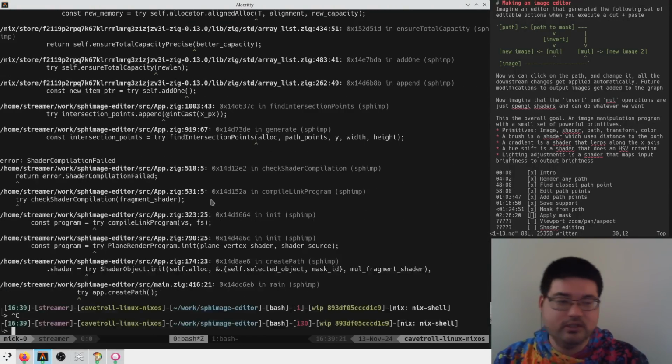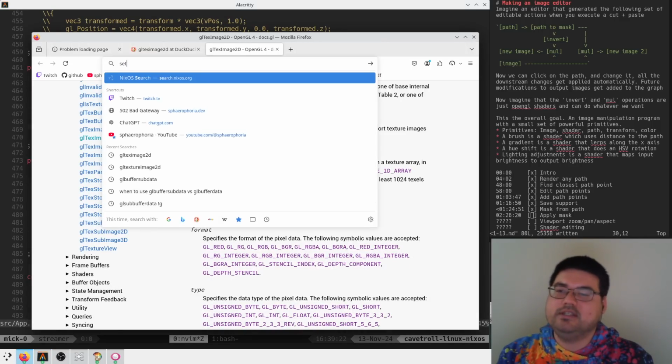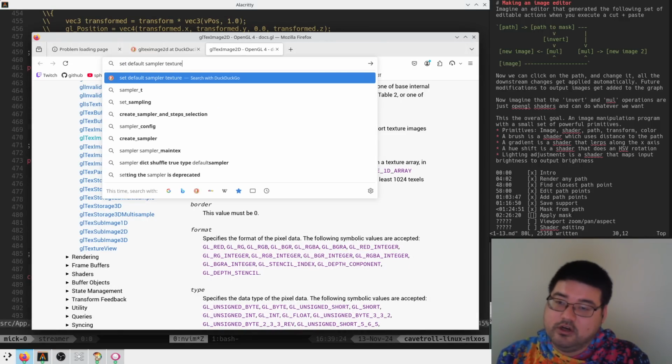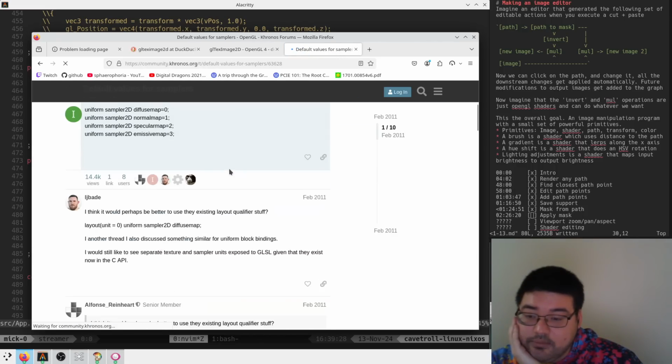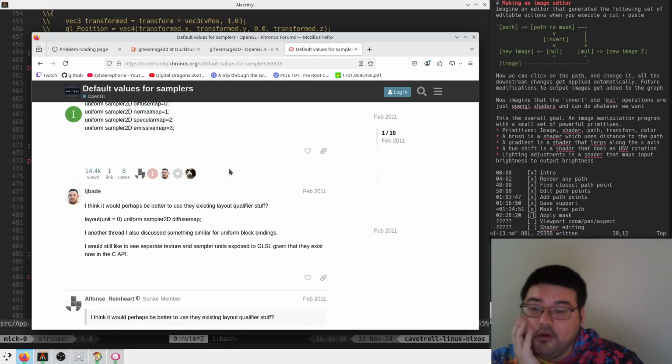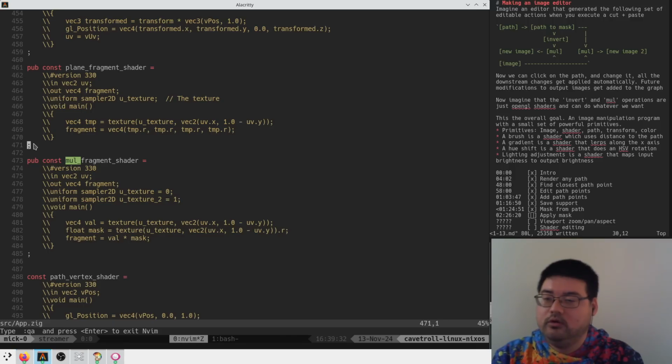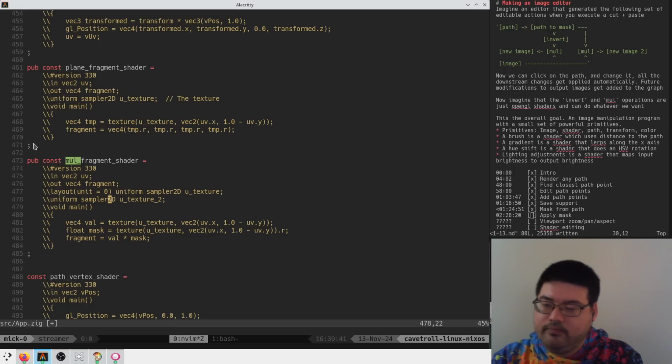Shader compilation failed. How do we do that? Set default sampler texture. Default values for samplers. Layout unit equals 0. Layout unit equals 1.